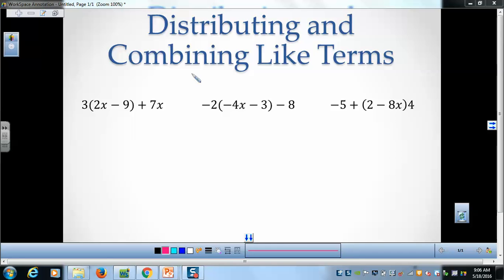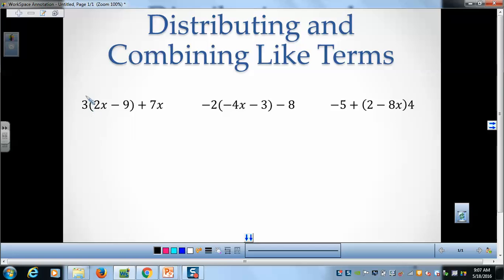So you can see when we look at this that if I ignore the plus 7x, this is just our simple distributive property. So what we want to do is, if we see these parentheses, we always typically want to look inside first. And if we have like terms, we want to combine those if possible. So when we look at this, we have one variable term, one number term, not like terms, can't combine them. So now what we want to do is distribute.